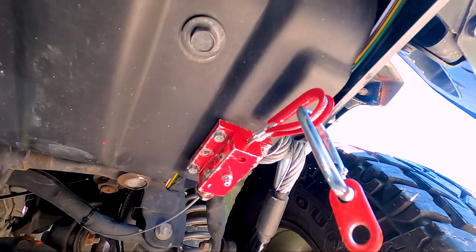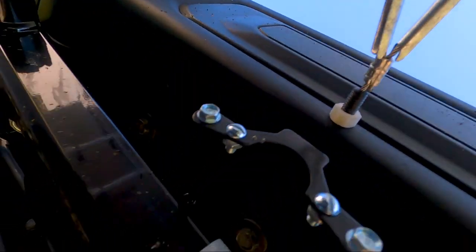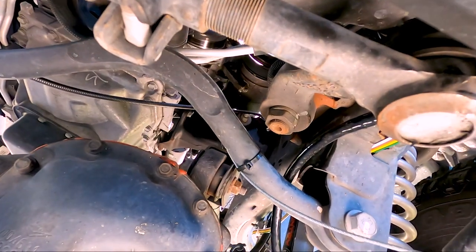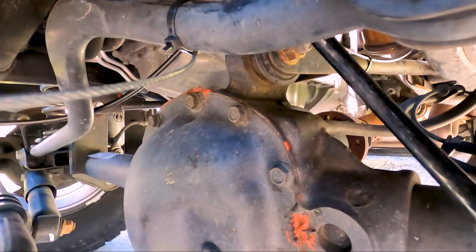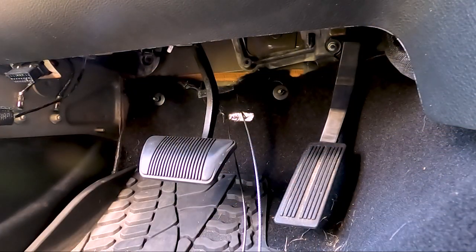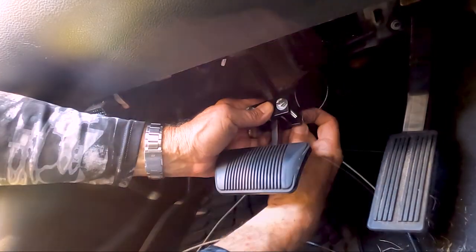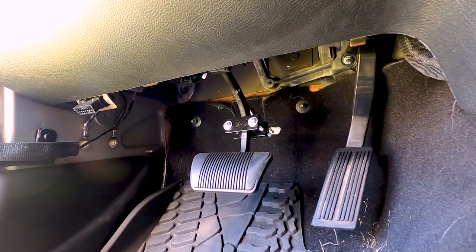Mount the breakaway unit in accordance with the instructions and route the cable back to the second hole in the firewall. Back inside the cab, secure both cables to the brake pedal lever with the supplied clamp. Test to make certain the cables are free and functioning properly.